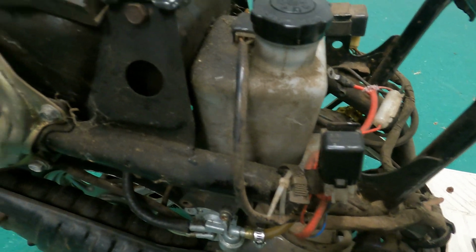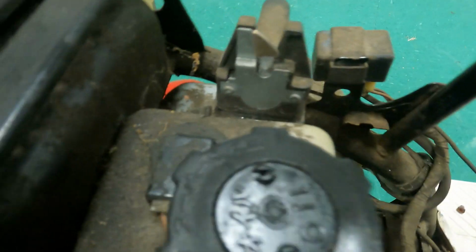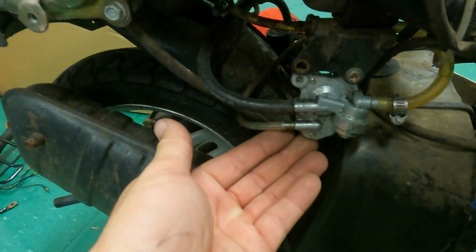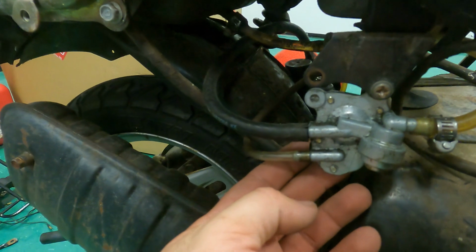So we got this cover off here. This thing is looking pretty grimy. I did remove the battery already. And that thing is pretty much dead, so I'm gonna throw it on a charger real quick. Another thing I noticed is this petcock here is just kind of dangling. And it's also got some fuel leaking out of it. So I might need to pull this thing apart and see if it needs a gasket or what.